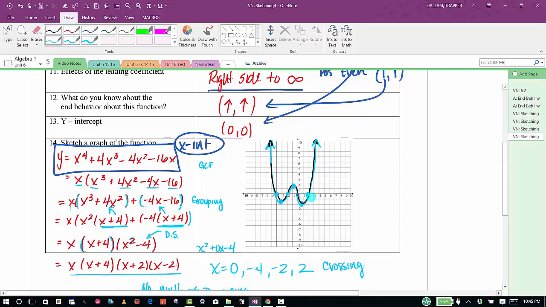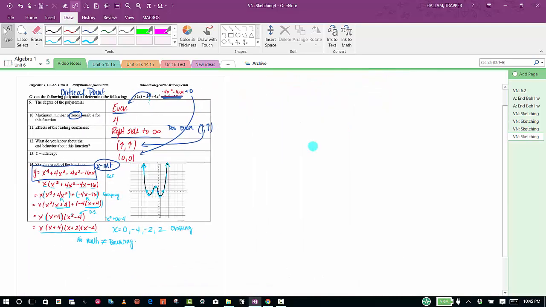So there you go. That's how you sketch a polynomial. It's all the notes back together. Just to review all of your critical points here, you're looking for the lead coefficient to give you some good information. You're looking for your zeros, right? That's going to give you your x-intercepts. From there, you can decide with multiplicity if they're bouncing or crossing. And then finally, you would tie in your lead coefficient to your end behavior and find your y-intercept either by plugging in 0 for the x-coordinate or having it in standard form and seeing what your constant is. You put all that on the graph, and voila, you have a polynomial.